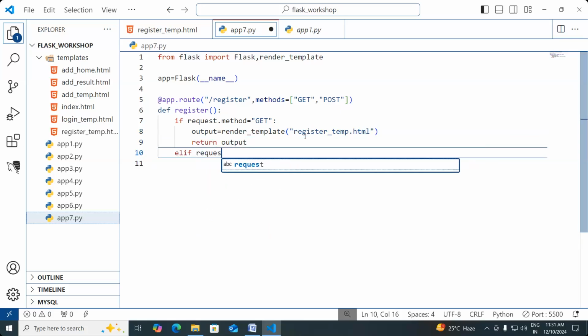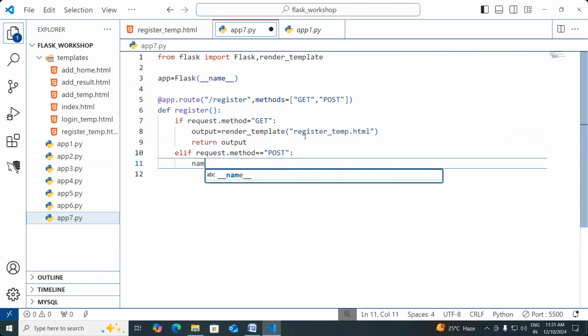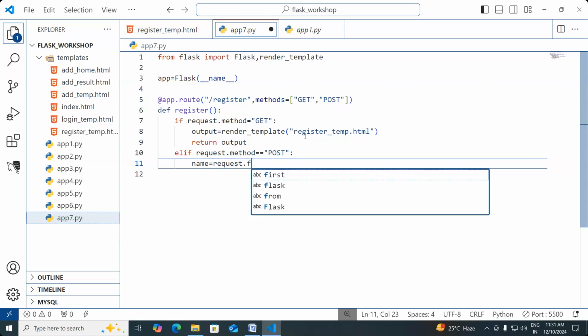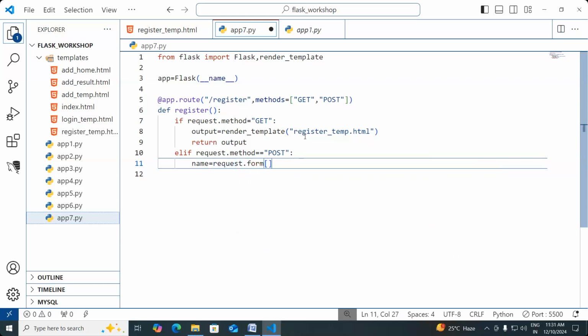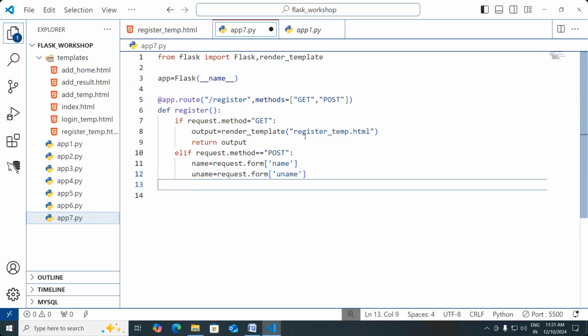Else if request dot method equal to post, you are reading the data. You are saying name equal to request dot form. Here it will return as a form, not as args. And what is the name of the field? Name. And I read the user name, request dot form, user name.